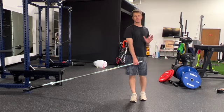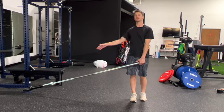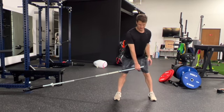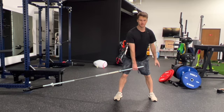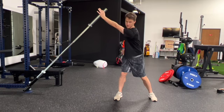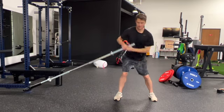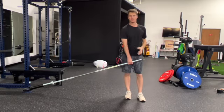For this exercise, we're going to do a landmine punch. Take a barbell and hook it up to a landmine attachment. If you don't have one, put it into a corner of a squat rack where the bar can just pivot up and down. Get into your golf posture, then punch that barbell up as if you're reaching into your backswing — getting that nice long width and letting the rotation happen. This is going to work a little more strength through that full range of motion, working the T-spine.